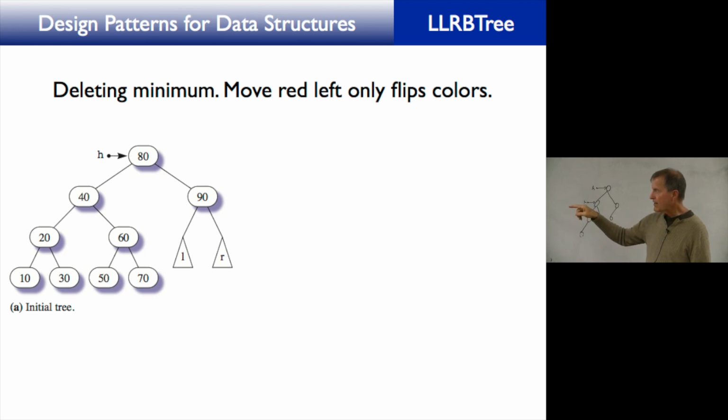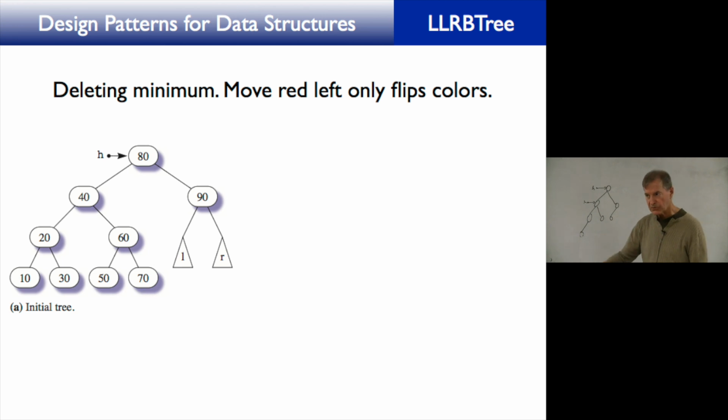And so the black heights all are common, right? The black height of 60. What's the black height of 60? Oh, by the way, I'm not showing the nils. You got to visualize that there's black links to the nils. So what's the black height of 60? 2. Right? Are you with me?